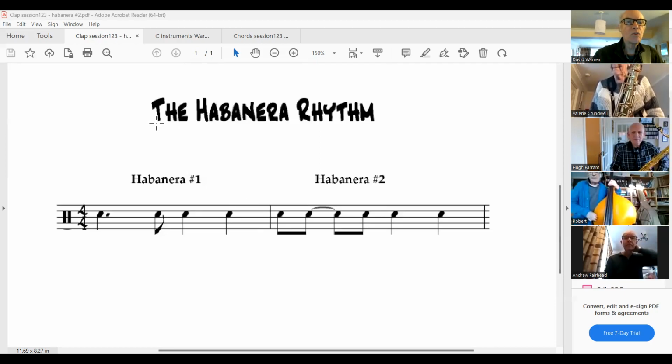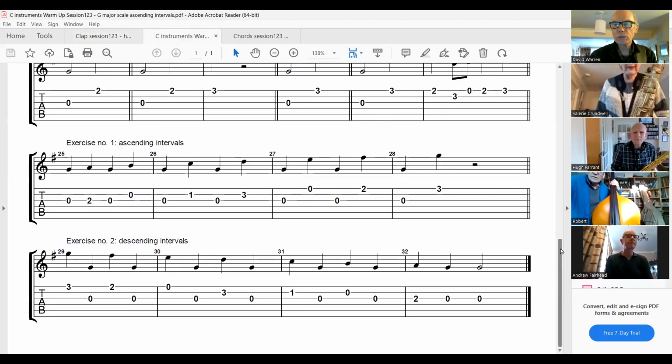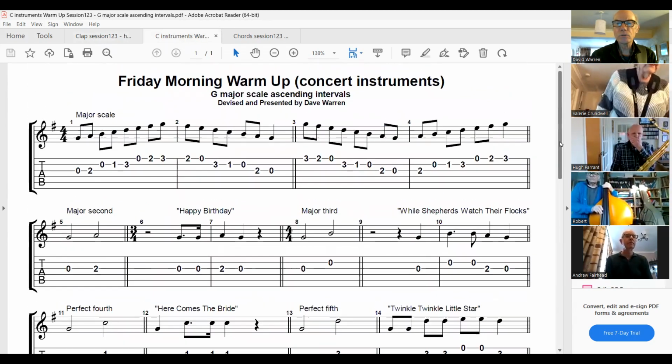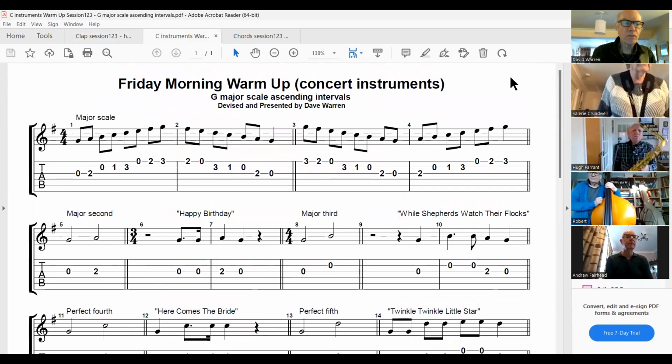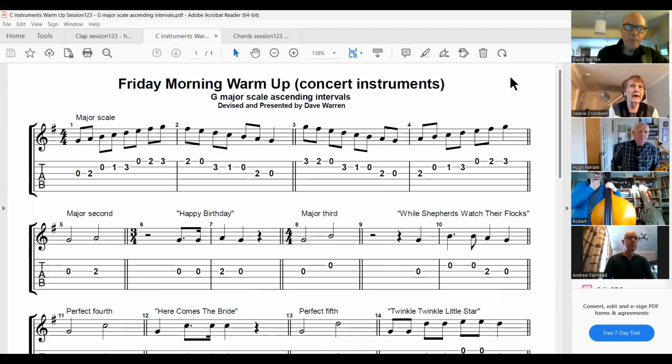Let's move on now to the exercise sheet. So we're looking at intervals, and we're just going to play some intervals. We'll start with the major scale, of course, as we always do. The intervals we're going to be looking at today, we're in the key of G major scale, and we're looking at the intervals from that root note, concert G, up to the second note, up to the third, up to the fourth. So always starting on the root note and then looking at what the interval is up to the next note in the scale.